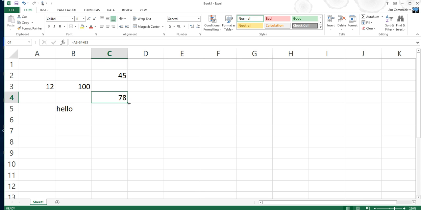Okay, now an important term there that I used was cell reference, C-E-L-L reference. So in this case, I've got the number 34, which we sometimes call a literal or a constant, and then I have a cell reference. In other words, I'm referring to cell A3. So A3 is a cell reference, B3 is a reference to a cell or a cell reference, but 34 is a literal or a constant. It's literally 34, or it's constant. It doesn't change unless I come in here and click on it and edit it. But these can change depending on the value that I have in that cell. So they're sometimes called variables, or I shouldn't say that here, but let's refer to them as cell references.